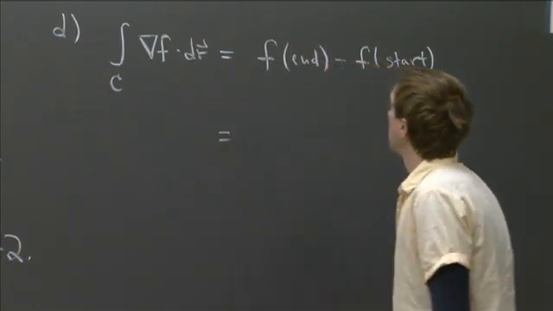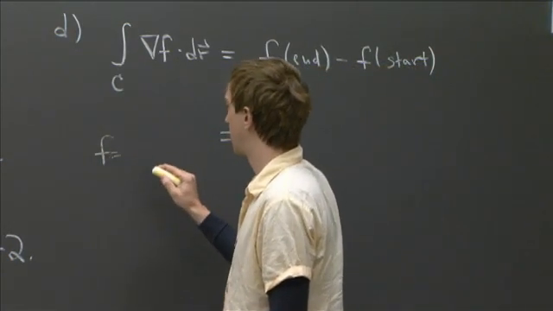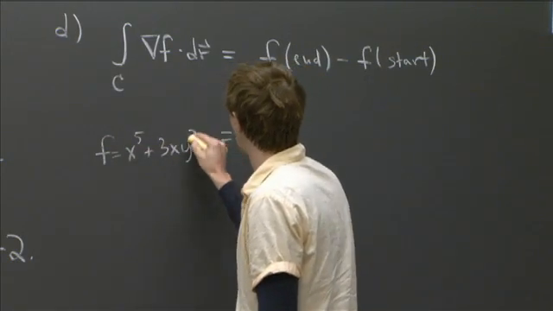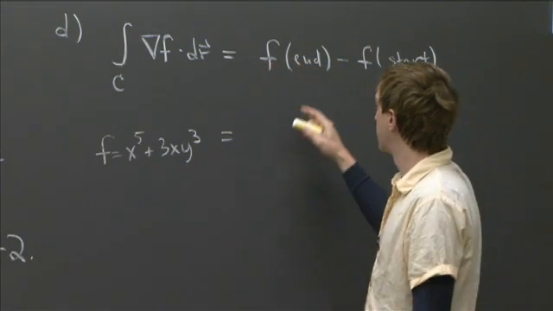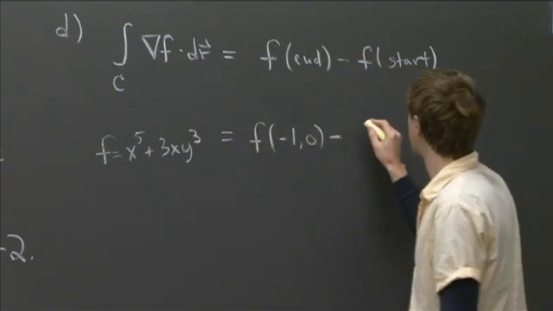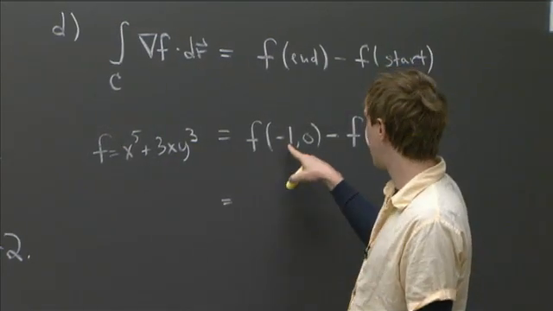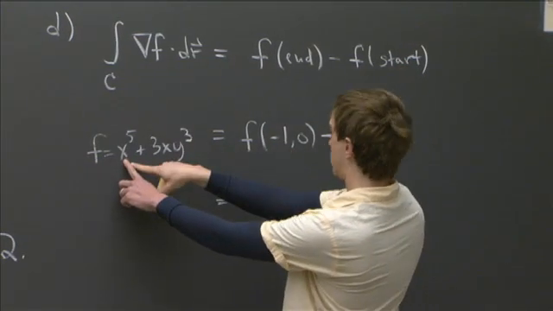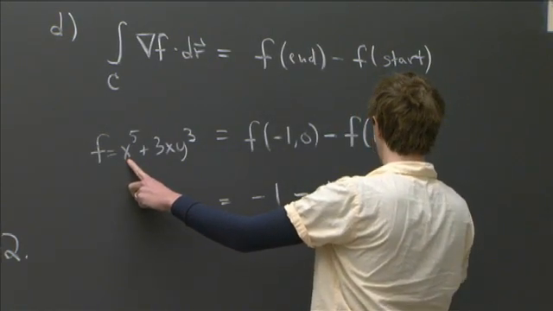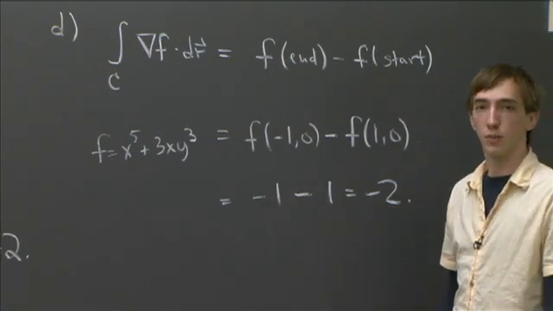And so let's see, f, so recall that f was x to the 5th plus 3xy cubed. And so the end point, so we just need to take f of minus 1, 0, and subtract f of 1, 0. And so plugging this all in together, we get, so a minus 1, minus a positive 1, altogether we get minus 2. And of course, this does agree with what we did when we computed using the line integrals.